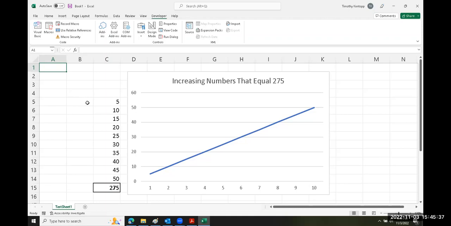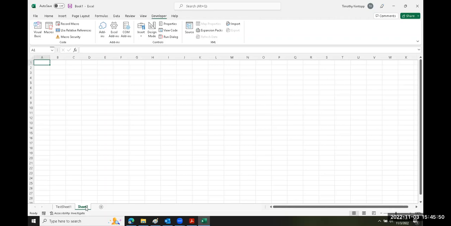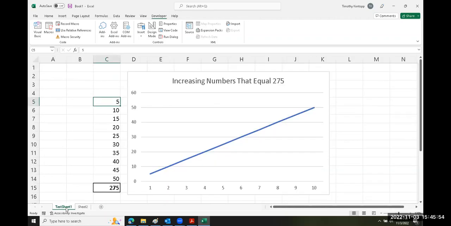Now, I want this thing to work like it's supposed to. I started with C5. And so what I'd like to do is I'm going to add a sheet. And I'm going to change the sheet here.